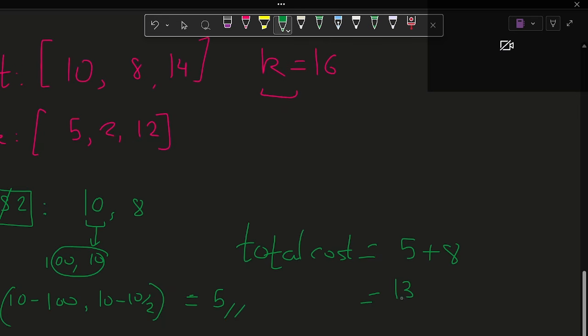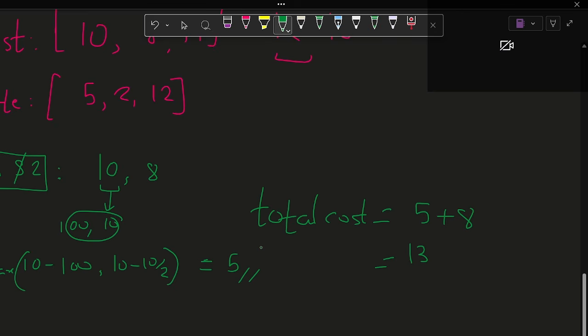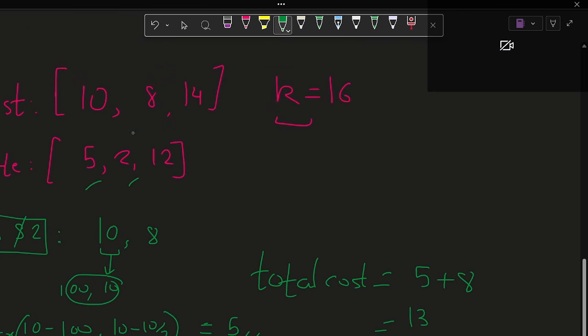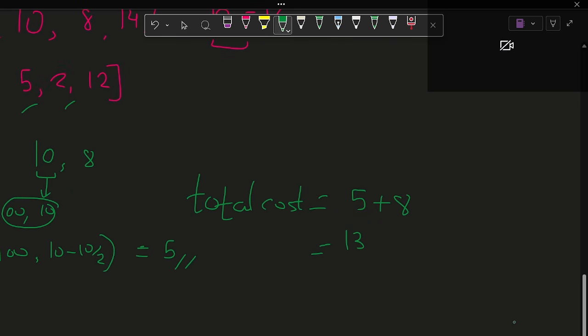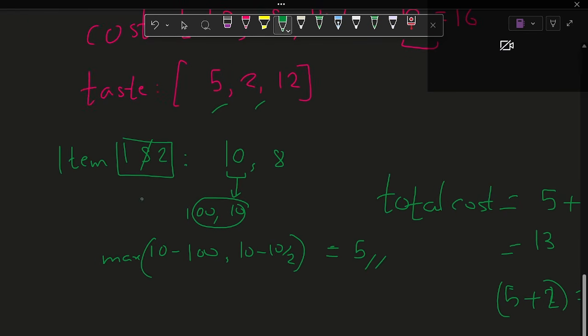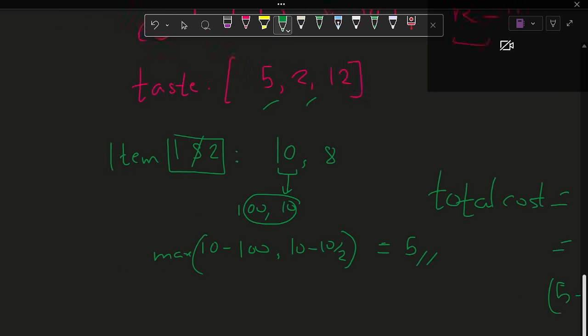Yes, so we can take items 1 and 2. This pair is valid, so we can maximize our tastiness with 5 and 2, because we are able to take these two items, so we'll take these two tastiness values as well. That'll be 5 plus 2, which is 7. So in the case where we have taken items 1 and 2, we'll get a total tastiness of 7.